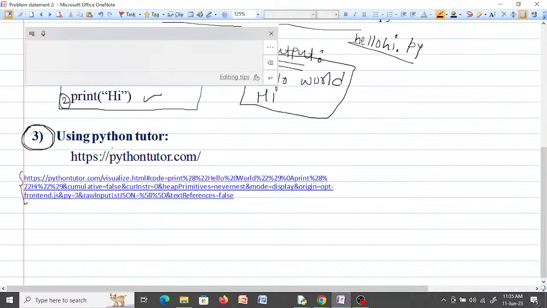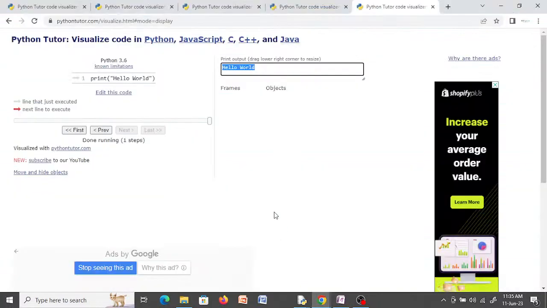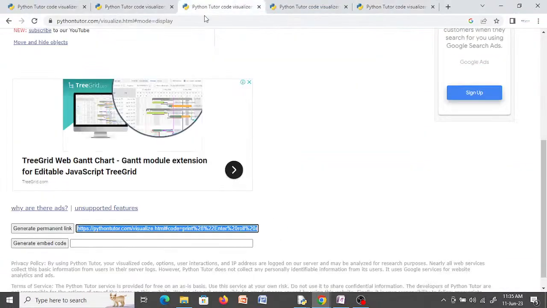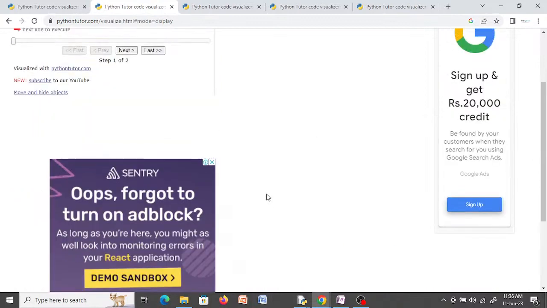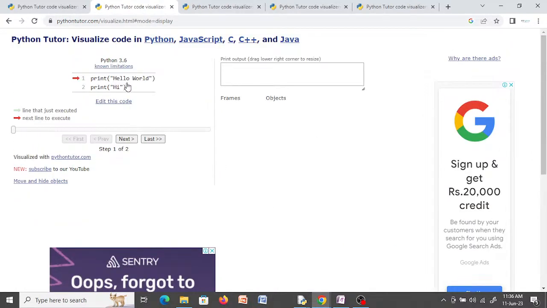Now, by using Python tutor, how to execute these instructions. So I'll open that link. Here is a program which contains two instructions. First is print hello world, second is print hi.